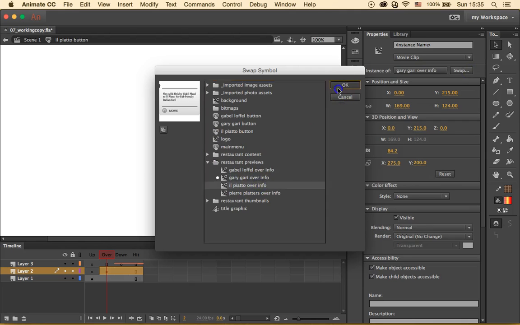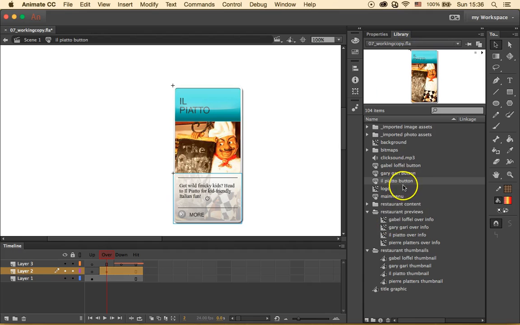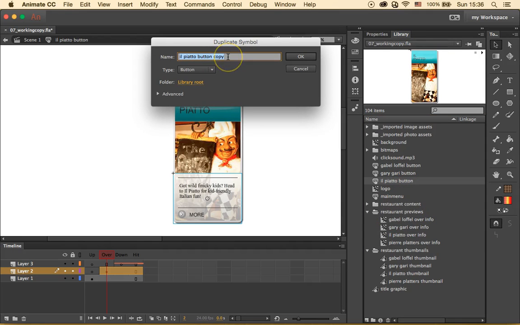The third one, now we have a new button again, and then we right click to duplicate this one and then name it as Pierre Platters button and click OK.